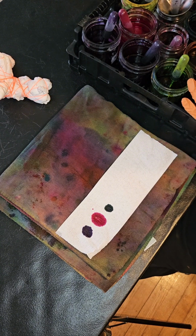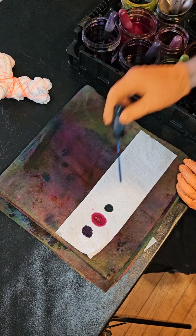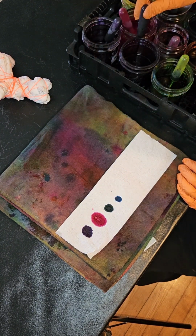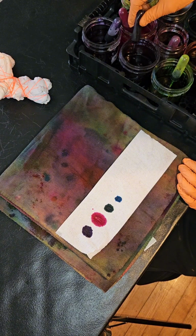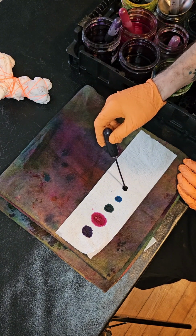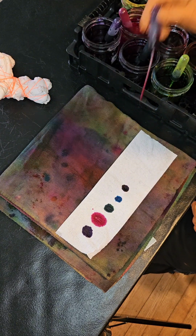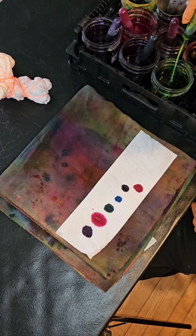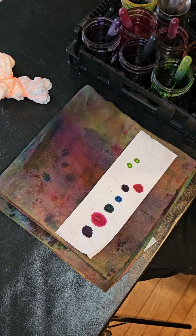And then I will sprinkle in some light blue. It's like a turquoise. And then I got English violet, which is just a darker purple. And I'll probably go in and highlight with some bubblegum pink. And then at the very end, just a little lime pop. So those are the colors I'm going to be doing for this.